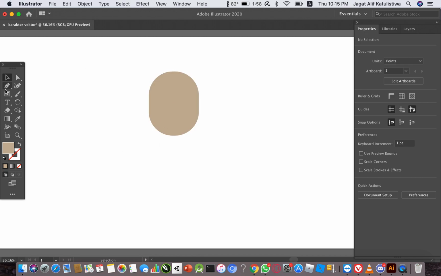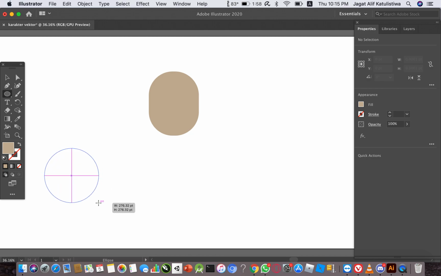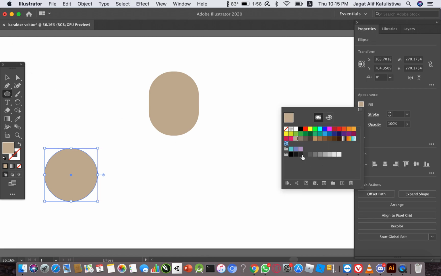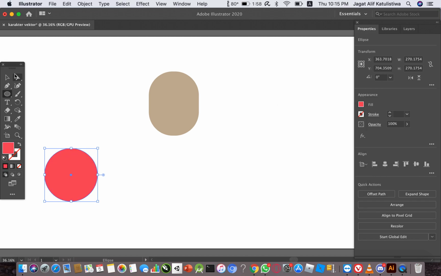Now I will make this with the ellipse tool. Make it like this. Okay. The color is like in here. Make it like red. It's enough. Direct selection tool.